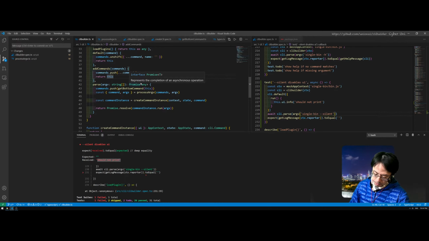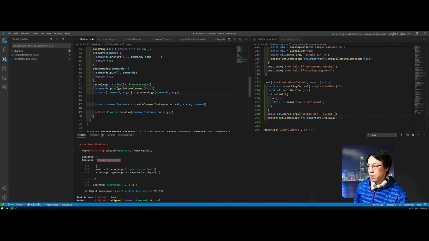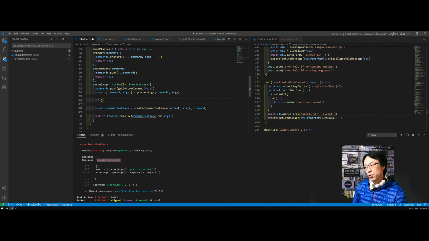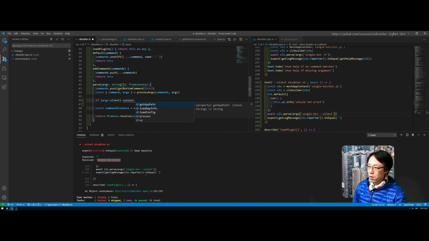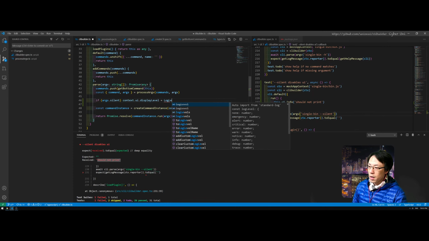So now let's see. This logging thing is really a CLI level thing, right? So unfortunately, I do have to add that in here. If it is silence, then I want to say context.ui.display level to log levels dot none.